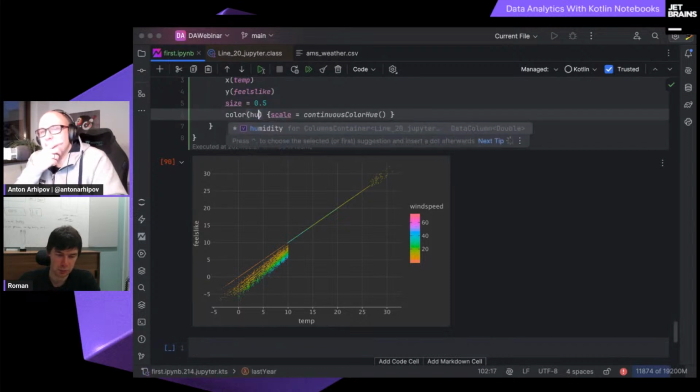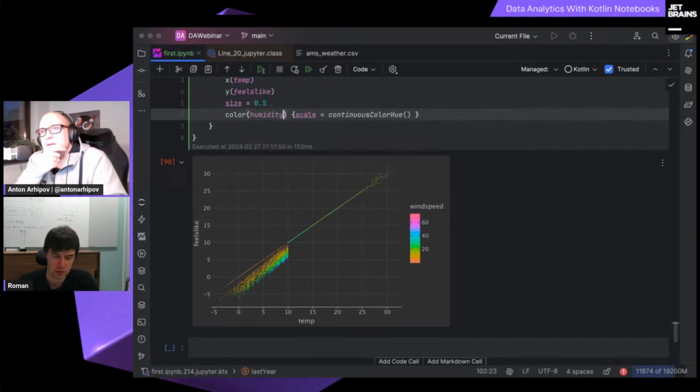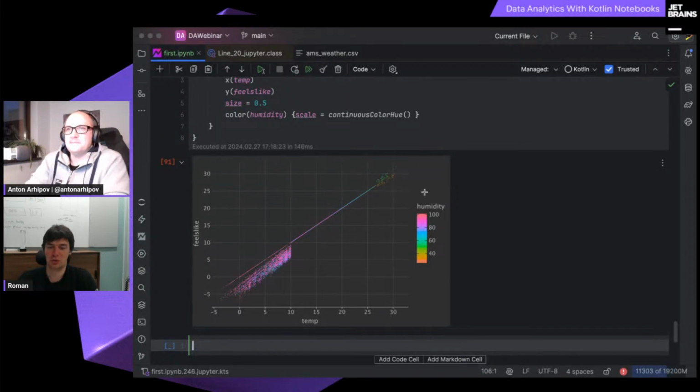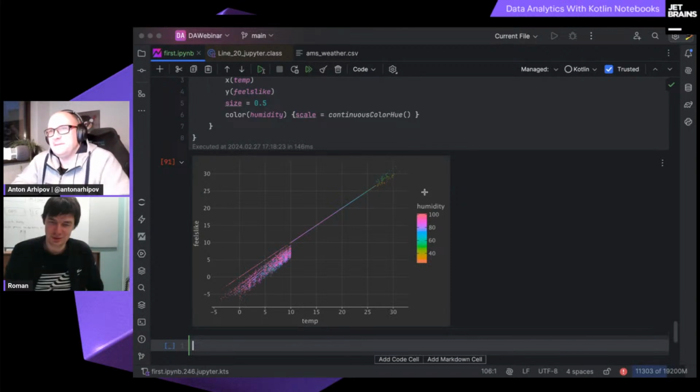And if I put humidity here instead of wind speed, then there is no pattern here, but now there is a wonderful pattern here, and it's again lines. So it looks like below 10 they use wind speed for determining the feels like temperature, and for high temperature they use humidity to calculate it, which is quite a funny observation.